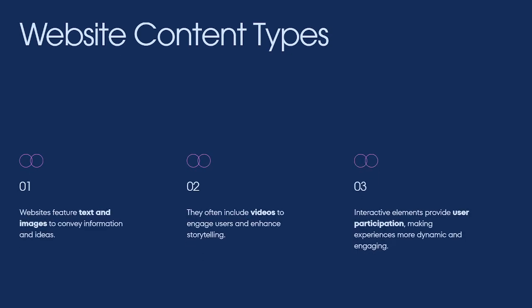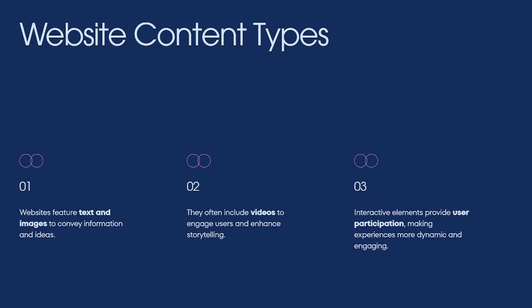So, website content types. A website features text and images. It depends on the website that you are building. Each website has its own text. For example, I'm using Desu as a case study, and also the OA Tech Hub site as a case study. When you visit this site, you will be able to see text, and you will be able to see images and illustrations that illustrate certain information, maybe about the website, about who owns the website, or about the whole project, right?